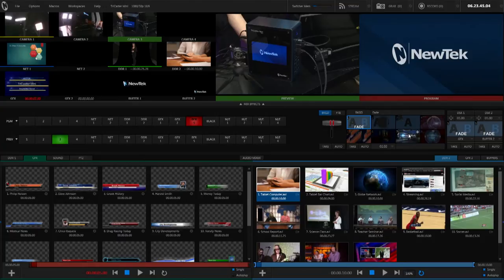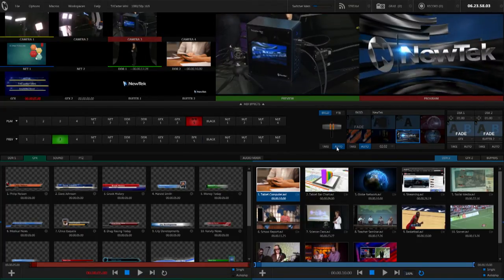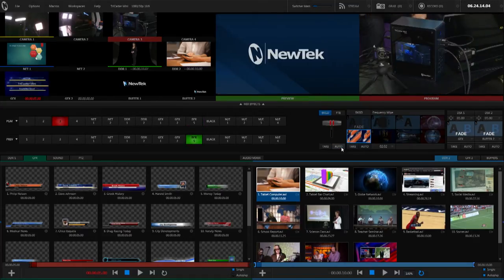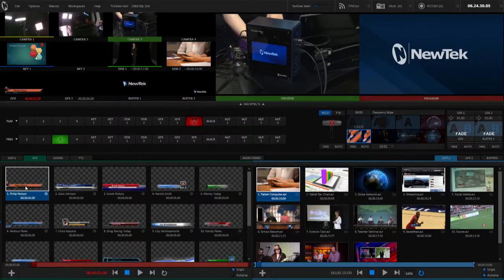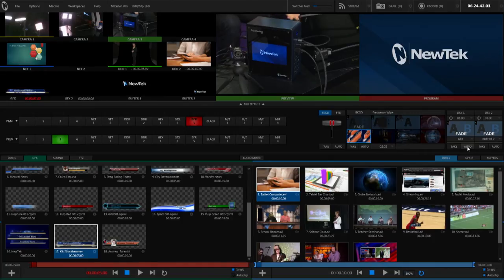If I want to go over to another camera, I can simply pick a transition effect as well. This is one of the great things — we can make those presentations look very slick and polished by having these types of graphics that roll in. The user can customize these and build their own effects. There's a bunch of different effects and I can just click on one — have video flying in, another transitional effect — and play that, seeing those effects happen in real time. We're actually sending this to the output of the TriCaster Mini itself. Then just down at the bottom we have access to our tabbed interface with captions and graphics.